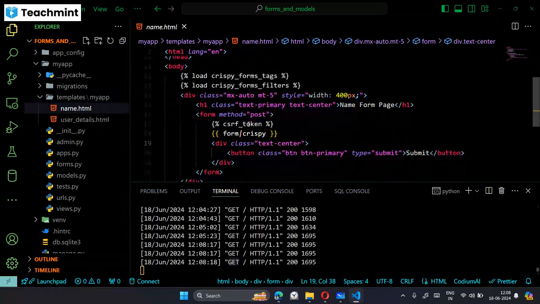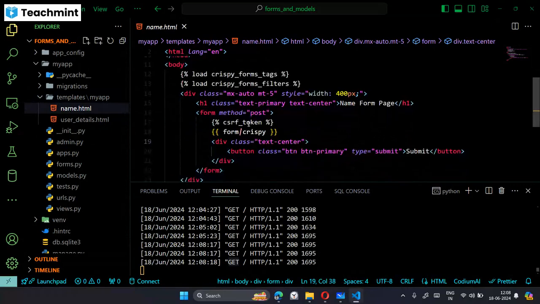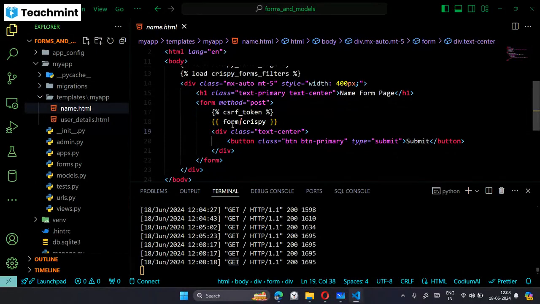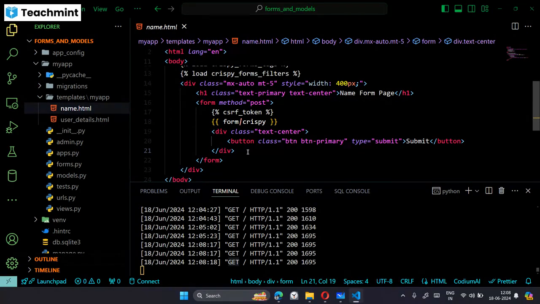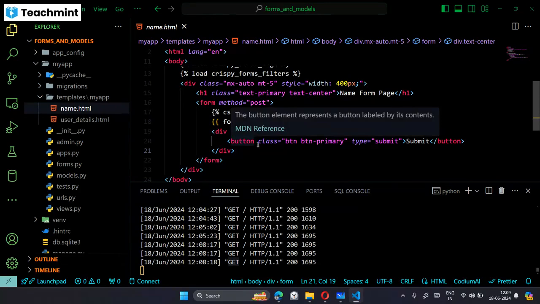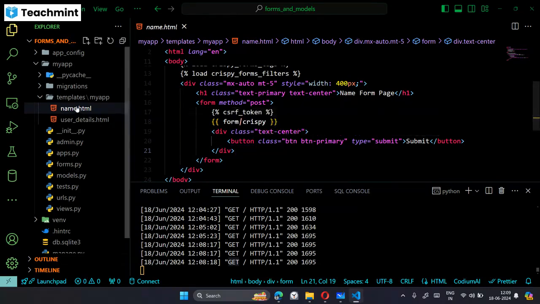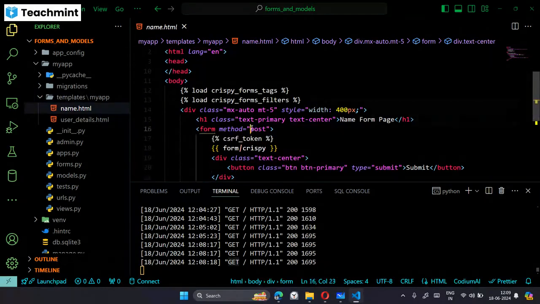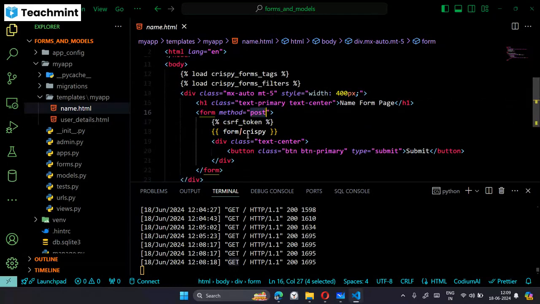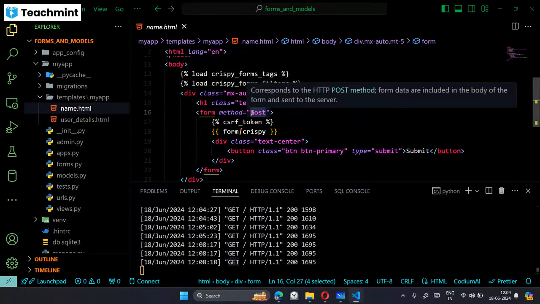Okay, so in name.html, what I am doing is simply displaying the form using these tags. Here I'm giving the details required for that form and submitting by clicking on this button. After clicking on this button, the request will be sent back to the same view. But this time the request will be post instead of get, because we are trying to send some data from front end to backend. So using post request, I'm trying to send some new data.